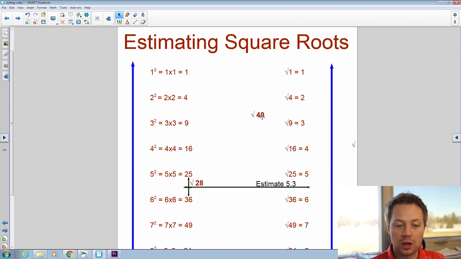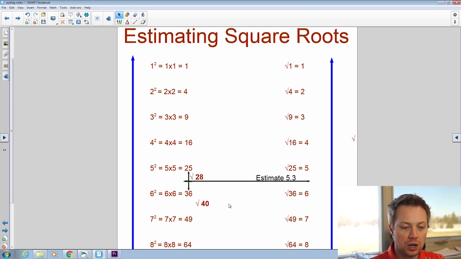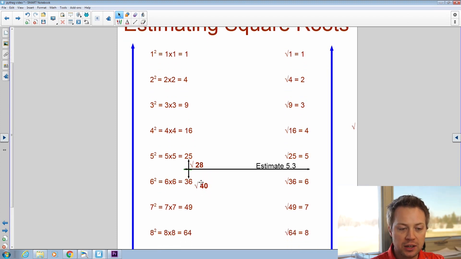Let's try another number, square root 40. Again, we know 40 is not a perfect square, but let's see which two perfect squares 40 falls between. So I can clearly see that 40 is somewhere between 36 and 49. So I'm going to leave it there. And let's just see how close it is to either one of those numbers. So 40 is 4 away from 36, and it's 9 away from 49.